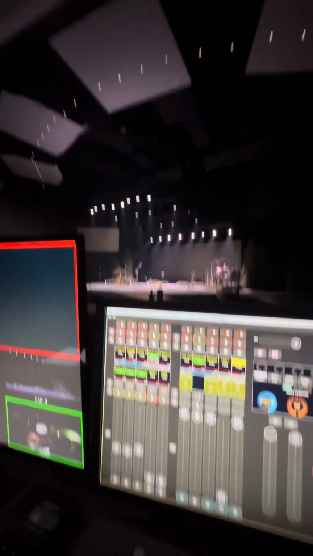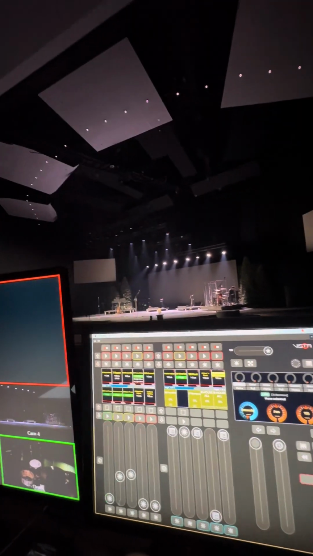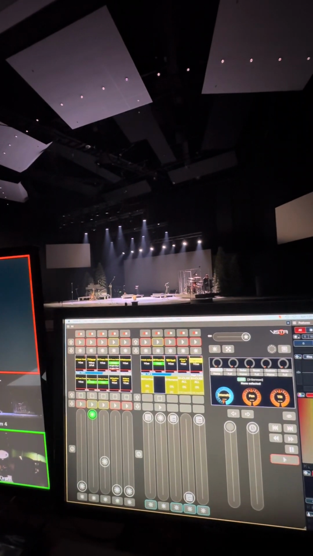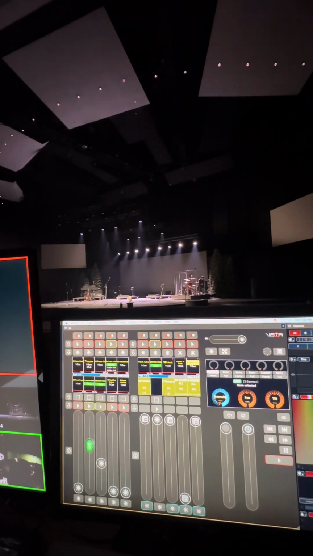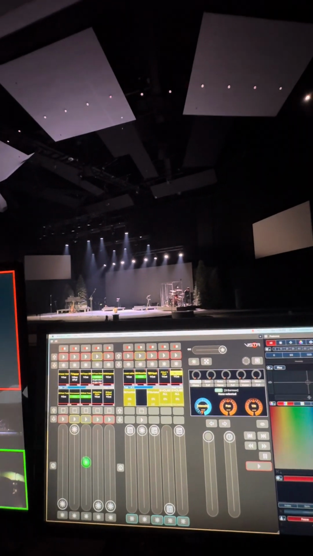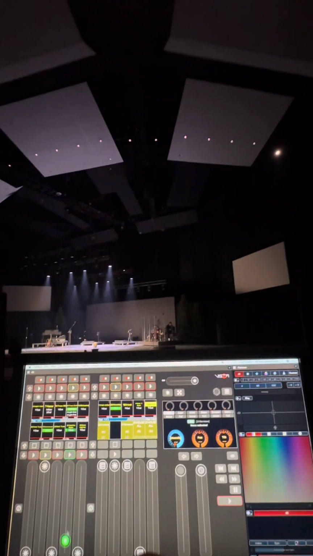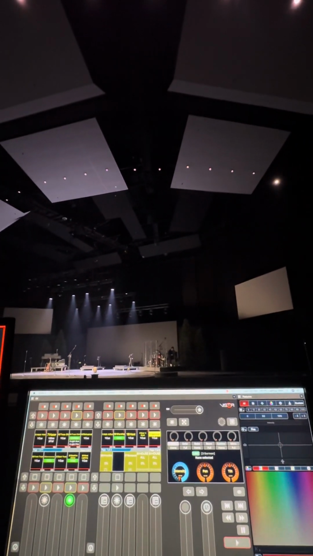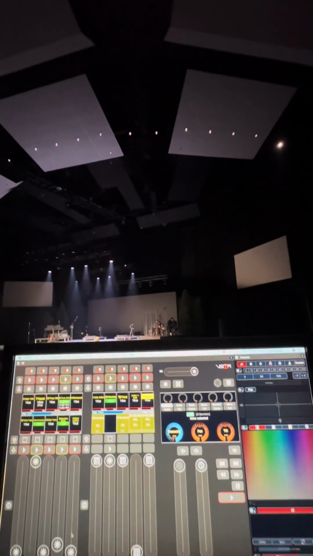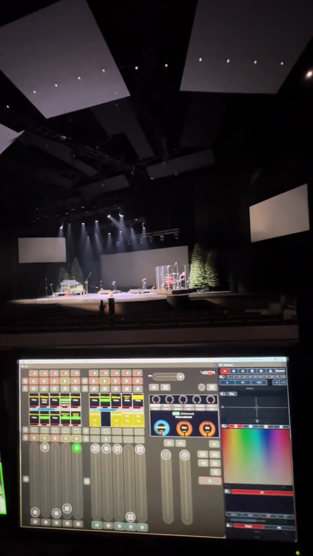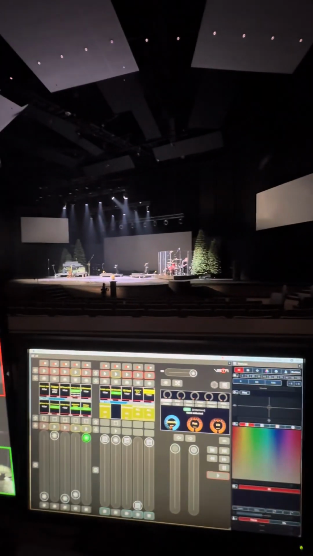So the front truss obviously controls the front truss. The environment is going to be your next 2 trusses that aren't pointed at anybody. It's just pointed on the stage. Your back truss is everything on the back. And then we have our backline gobos, which is going to be everything pointed at the ceiling. Those are turned off right now. Then we have band lining, which is going to be everything that's set on like the drum set or any of the other risers.